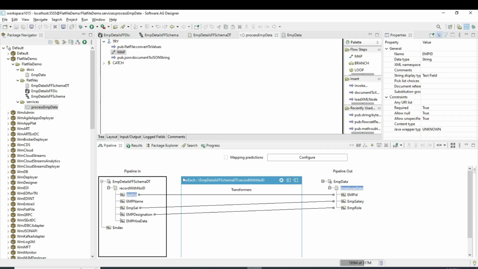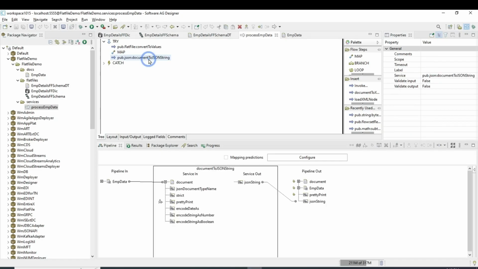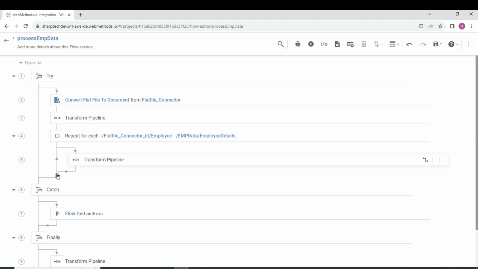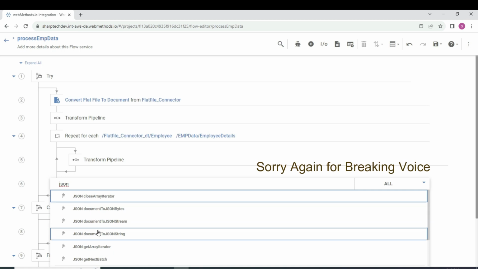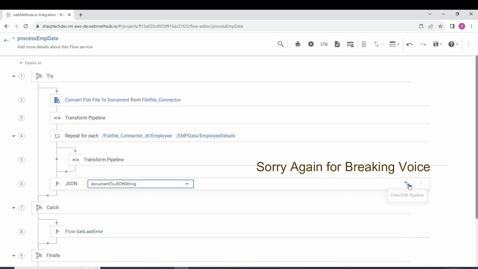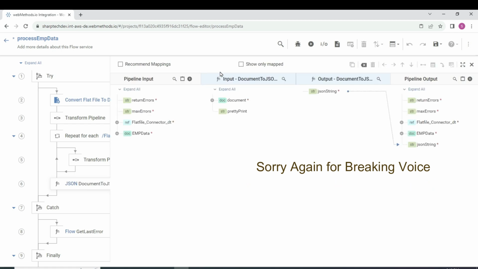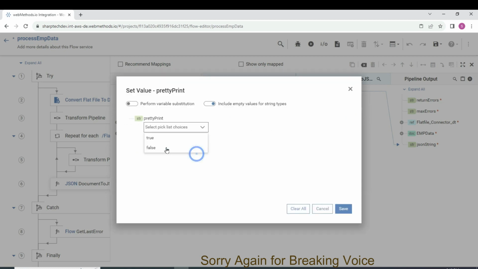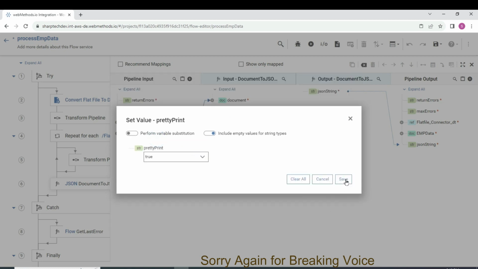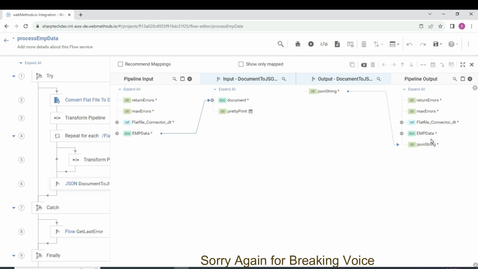Now, what we did in the on-prem, we just converted the document to the JSON string. We take the next step and type JSON. You can see document to JSON string. Select it and map here. This is the document to document here. Map it. Set print to true, and JSON string to JSON string.